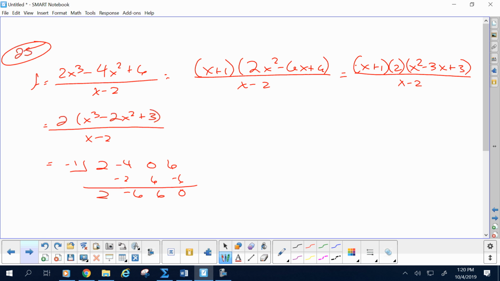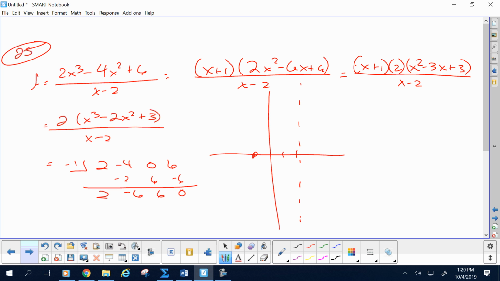And so the question in my mind was not, did that work? I knew it would work. The question then is, is there anything else? Because a cubic could have other roots. So that's why I did this, so that I could take a gander at the reduced or depressed equation. That quadratic has imaginary roots. So there's one real x-intercept. Cool? So I know I have an x-intercept at negative 1, a vertical asymptote at 2.